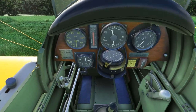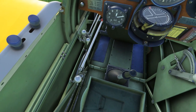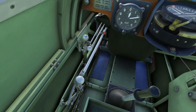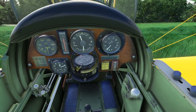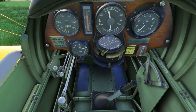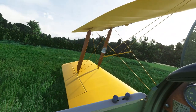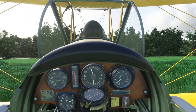For the before takeoff checks then, the elevator trim can go back to neutral. Throttle friction has been set, mixture is fully rich, fuel control lever is set fully open. We can unlock the slots. And once again, just checking the flight controls. They are full and free. It's all clear on the left. And all clear on the right.